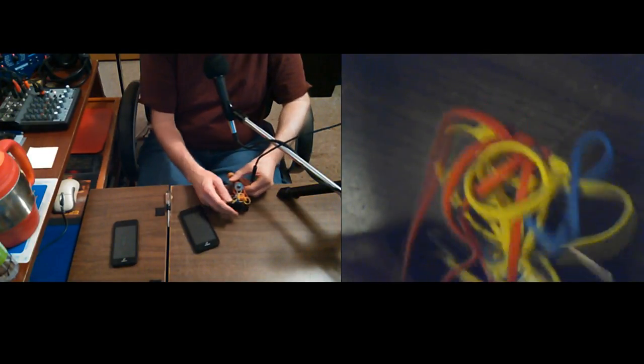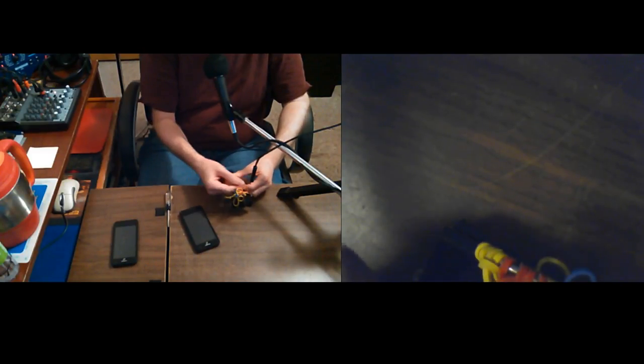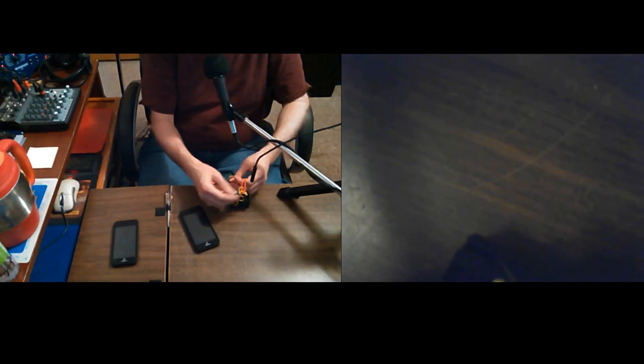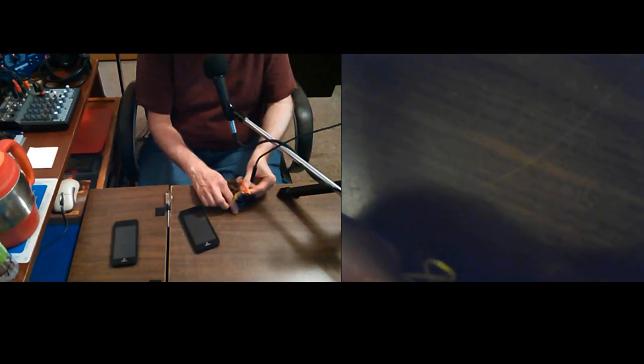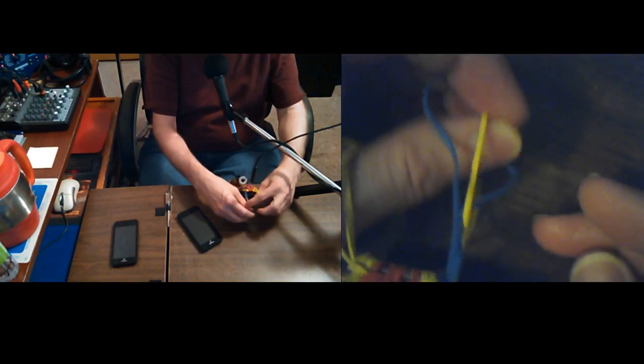Anyway, let's see if I can slide this back in here. See, it's easier to have stuff out of the way. Works surprisingly well doing this, using these rubber bands, and they even have an added benefit that I would not have thought of.